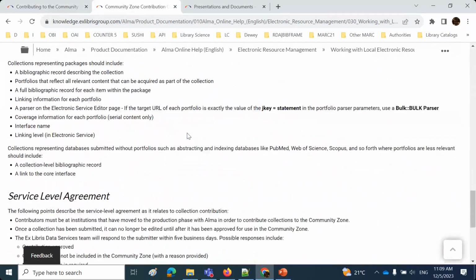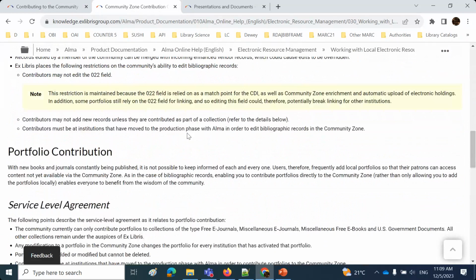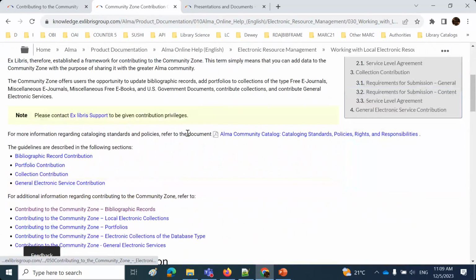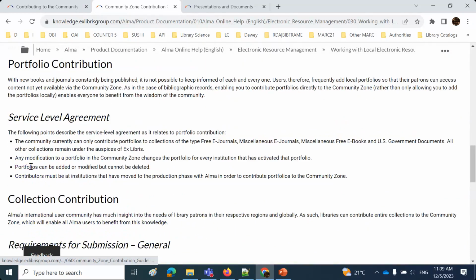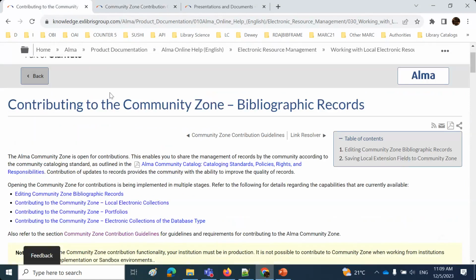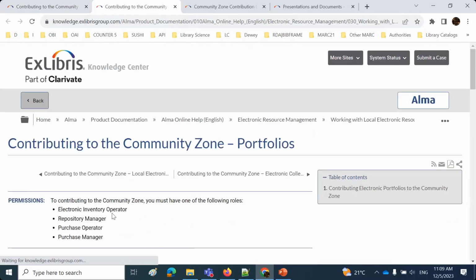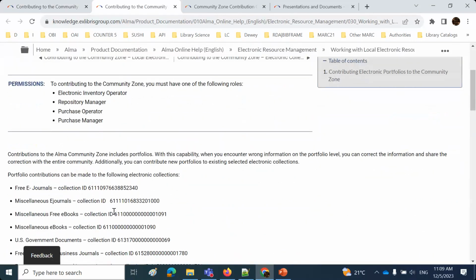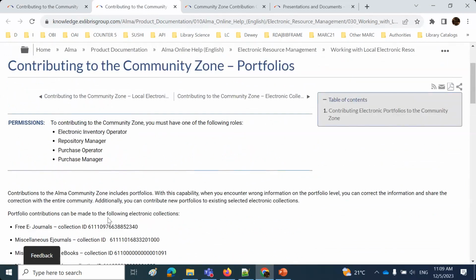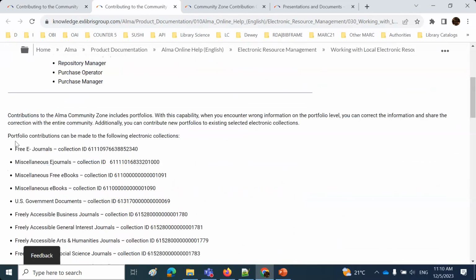It's a full list of those collections which can be added. If we go to portfolio contribution, for example, it will explain that. So everything is in here, and you've got links to all of these resources in the PowerPoint. Here is where it states, for example, which collections can be made, what we just saw in the PowerPoint.